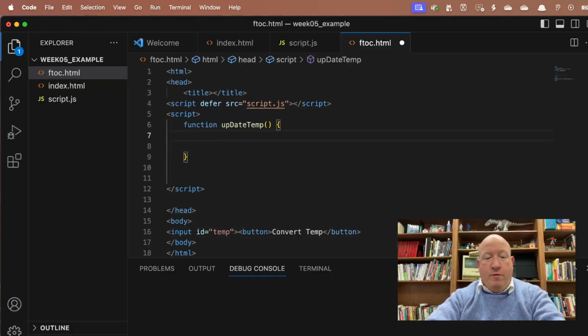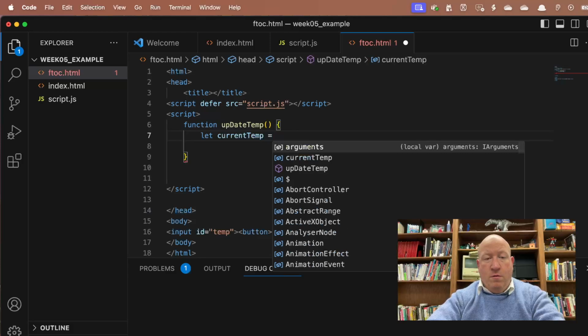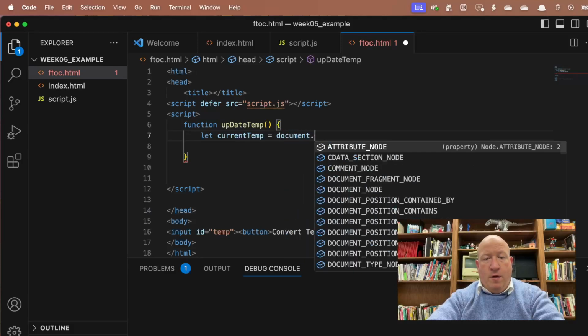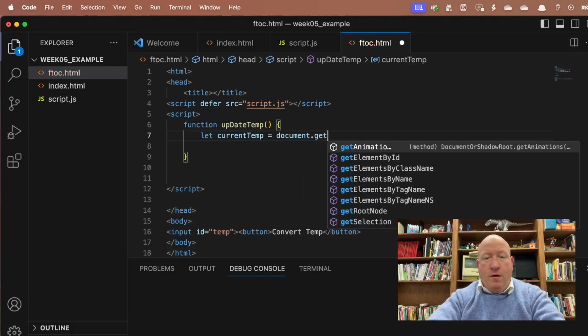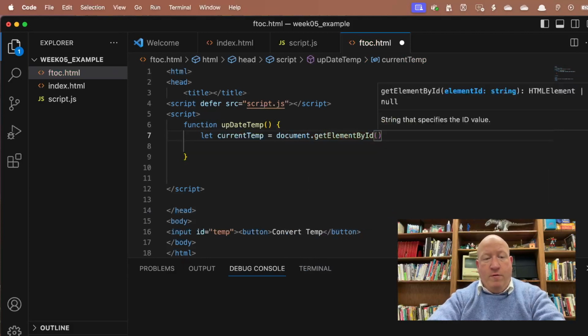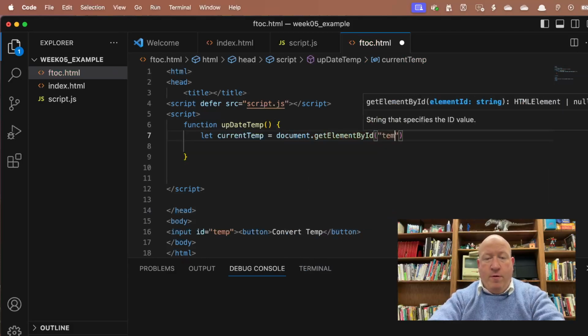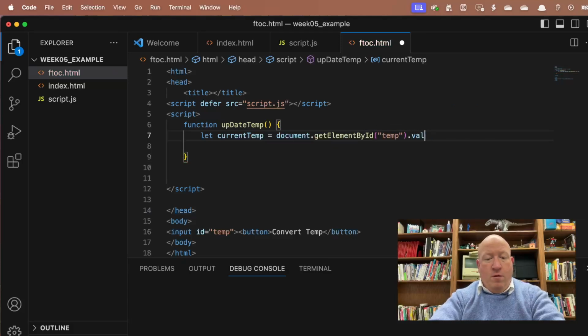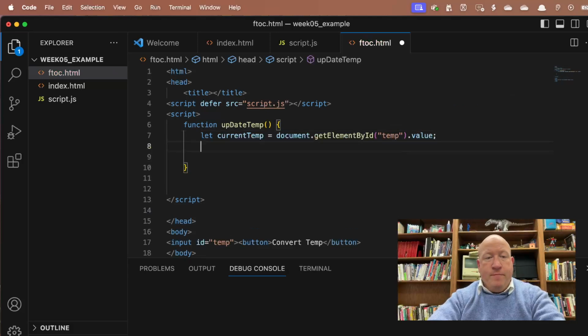So let's start with let current temp equal document dot get element by ID, parentheses, temp, dot value. Okay.